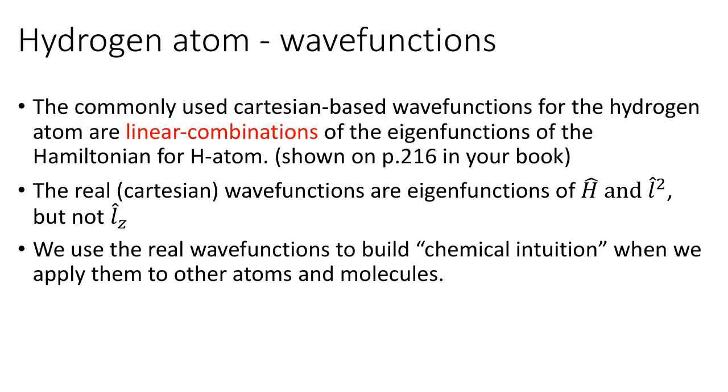And so if we look at these in terms of what we're commonly used to, what you used in inorganic chemistry, what you used in general chemistry, you use the Cartesian base, px, py, pz, dxy, dyz, etc. All of those are linear combinations of the eigenfunctions that are the solutions of the Hamiltonian shown on 212 and 213. So if we actually go through and solve the Hamiltonian, we get the answers on pages 212 and 213, but we most commonly refer to orbitals as the real wave functions that are shown on page 216 in your book. I'm not going to write them out. You can look them up in the book.